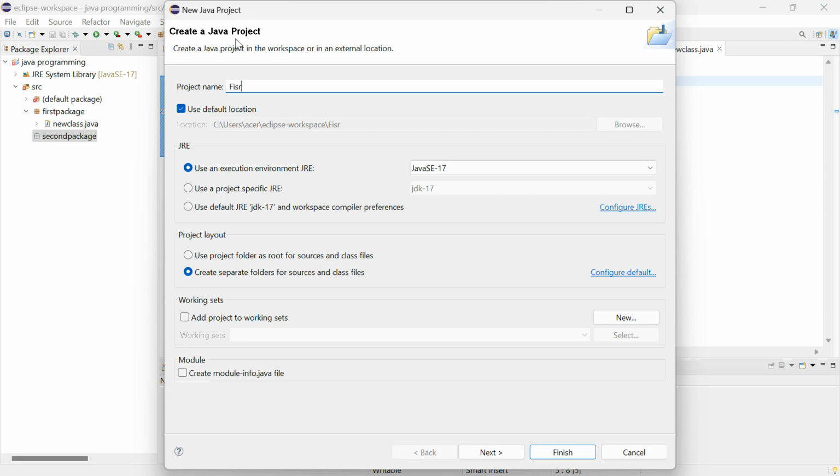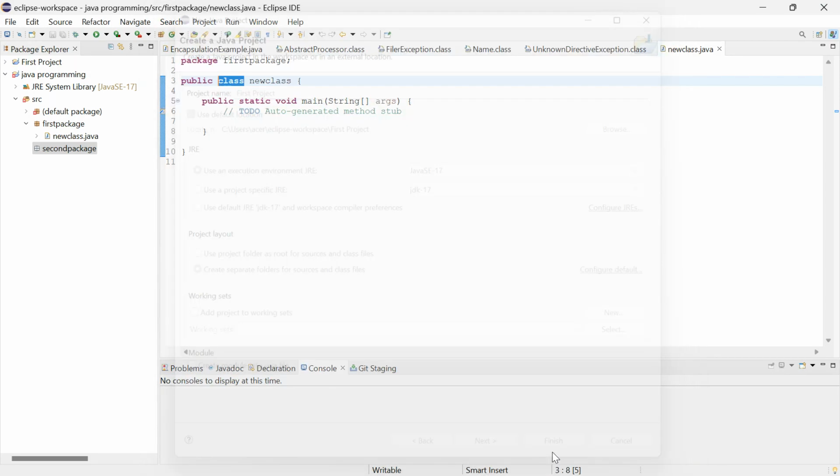First project. Then click on the Finish button. Working sets, object root source classes. Just click it, simple. So you got it, right? First project. That's how we create a project now.